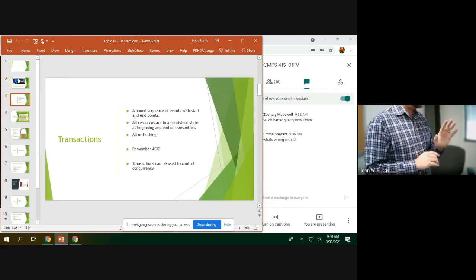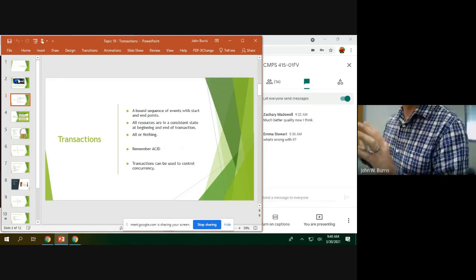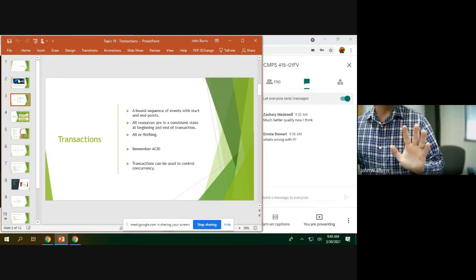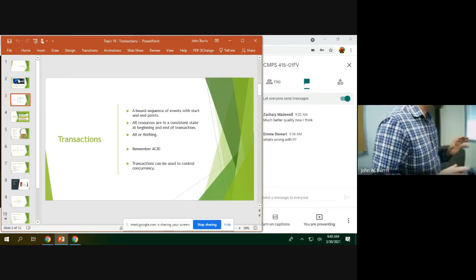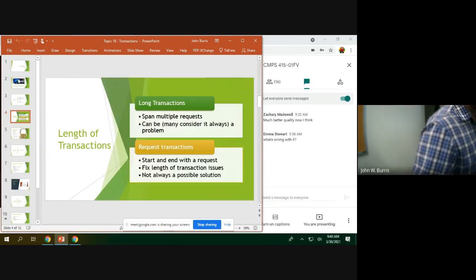The idea of ACID principles, ACID. They stand for atomicity, concurrency, isolation, and durability, that I will summarize as saying all or nothing works as it should work, right? That's really the summary of all of it. So it's kind of easier than we make it. Now, the thing about it is transactions themselves should be seen as a way to control concurrency. And I'm going to give, hopefully, a good example of this, all right?